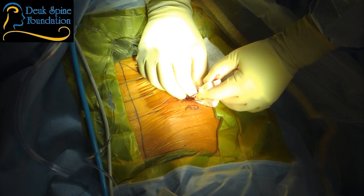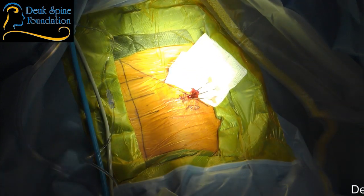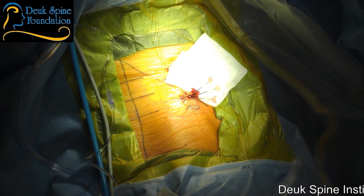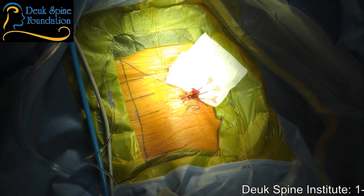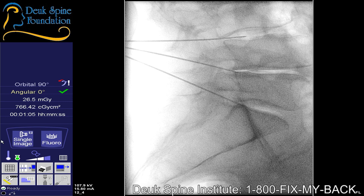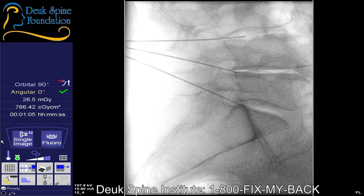Let's wag it a little bit. Wag my side down. Let's see what that does. Take a shot. I can't really tell if that improved it or not. I think it did. I think it made it better.